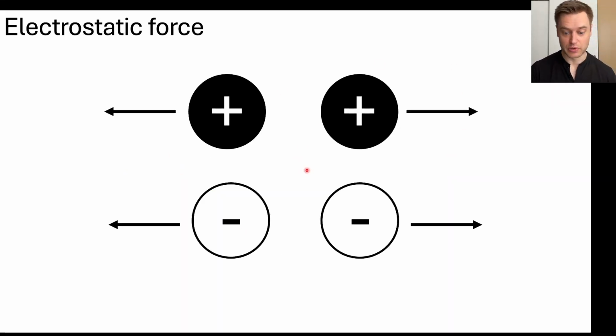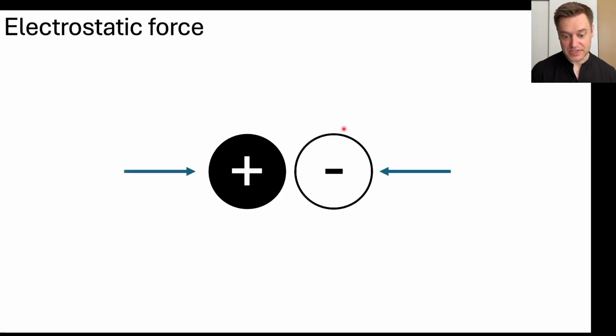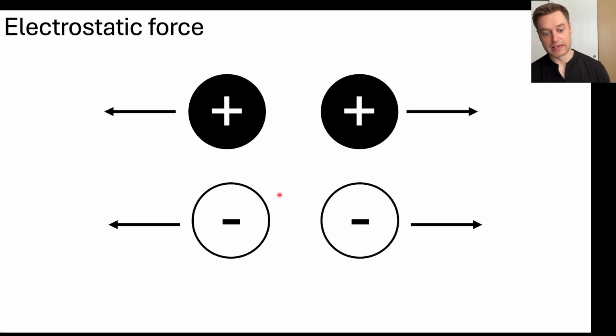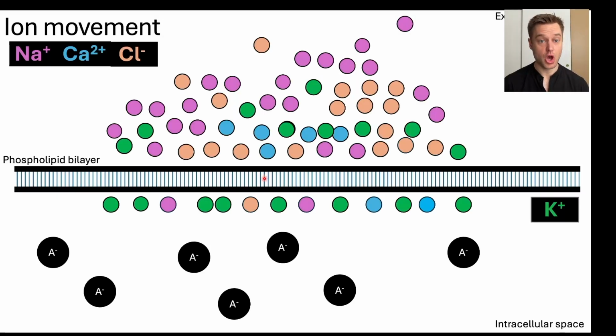So that's this one right here. So we have opposites attract, and the same are going to repel each other, just like when you were playing with magnets as little kids. Okay, so keeping in mind our characteristics of our ions and how ions want to move, they want to go away from higher concentrations of the same ion, and they also want to get away from areas that have a particular charge based on their own charge.